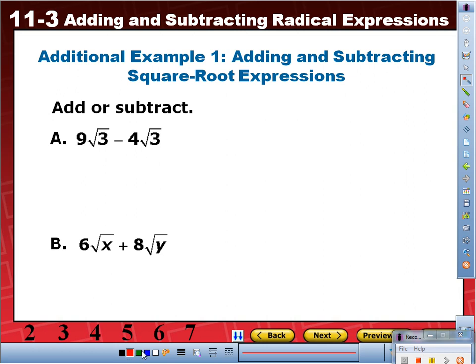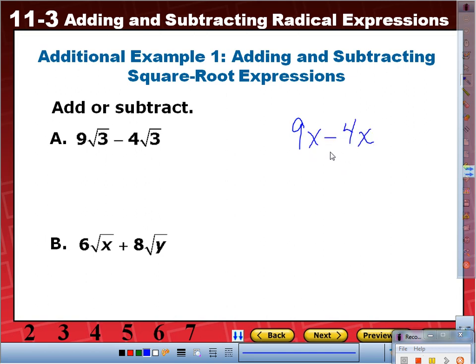Everybody look up, please. I'm going to write something over here that has nothing to do with this, but it's similar. In the past, I showed you something like 9x minus 4x. Remember that? What do we get at the end? 5x, because we combine and only use the coefficients. What stays the same? The x, because we're just combining. I remember when I introduced the pet shop: dogs with dogs and so on. Well, the same rule applies when we're adding or subtracting radicals.